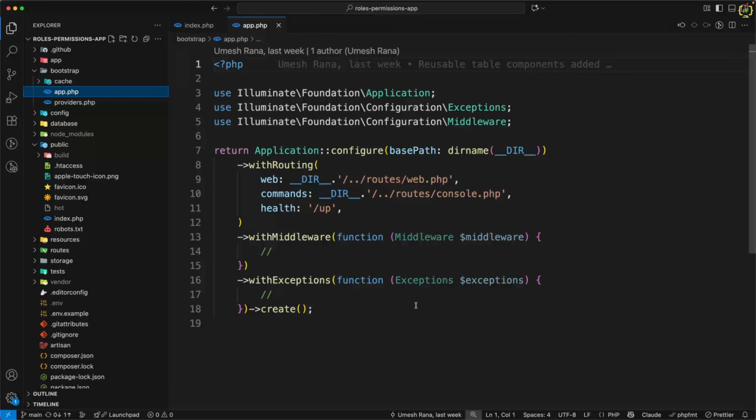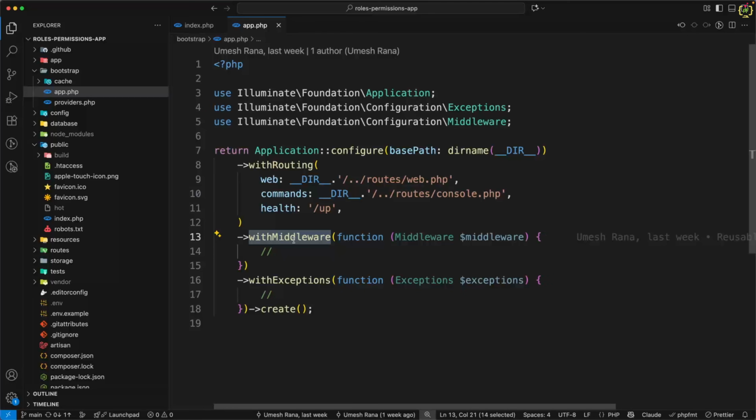From here, this will check the request type, if it is web, commands, API or channel, then respectively it will redirect that request to that particular route. And further we have middleware applied, okay? So here in this withMiddleware function, if you have any middleware applied, that will intercept the request before sending it to the route.